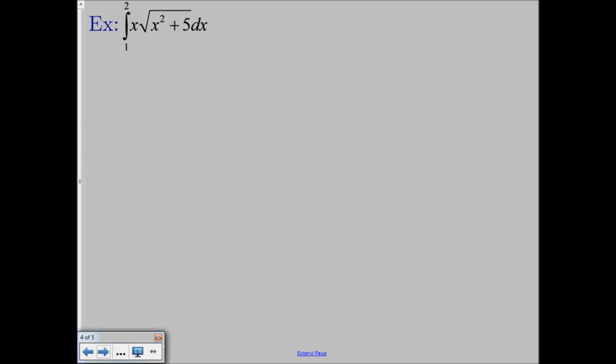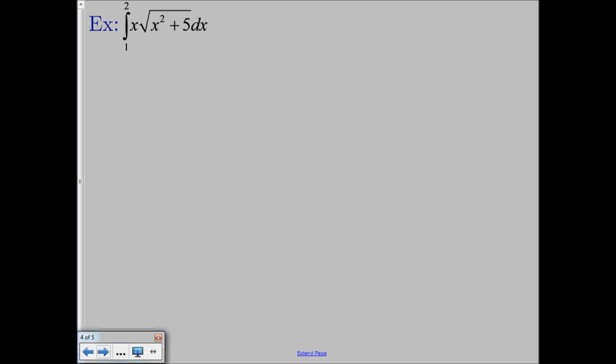Okay, so let's get into how to do definite integrals with u substitution. Now there's 2 ways to do this. You can treat it like an indefinite integral and do your u sub, find your answer, and change your answer from u's back to x's, and then evaluate from 1 to 2. Or you can skip that middle step of switching back from u's to x's, and just keep your answer in terms of u's.